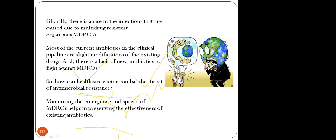About resistance, globally there is a rise in infections by multi-drug resistant organisms. At one time, MRSA and VRE used to be very, very rare. But in recent times, especially in the COVID pandemic, the prevalence of MRSA and VRE has shot up significantly. It has increased more than 3 to 4 times.